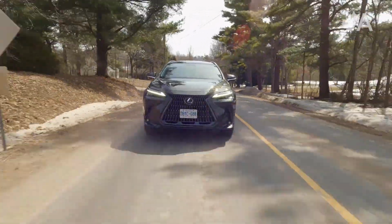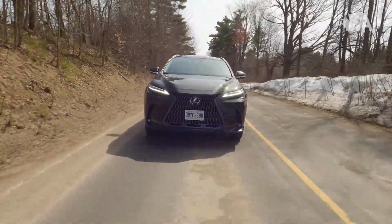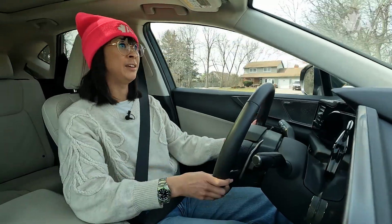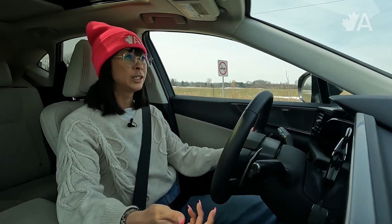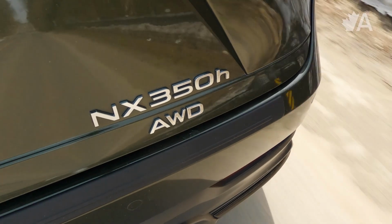And another thing I love about this is that at the end of every drive, it'll tell you exactly how much you've done in EV power. I've seen up to at least 60% done in EV power. And that just means really great efficiency. And it runs in EV power in low power situations like when you're parking or when you're coasting. But again, needs no intervention from the driver. It is so easy.